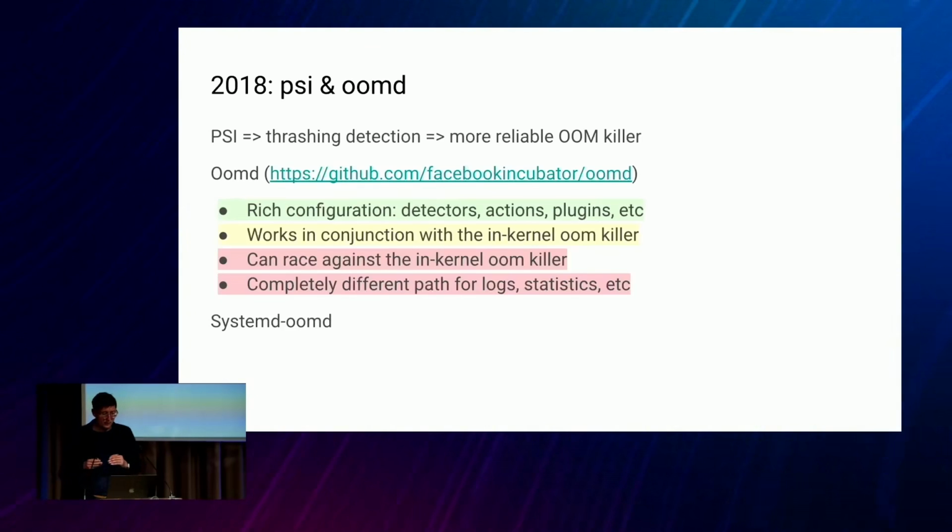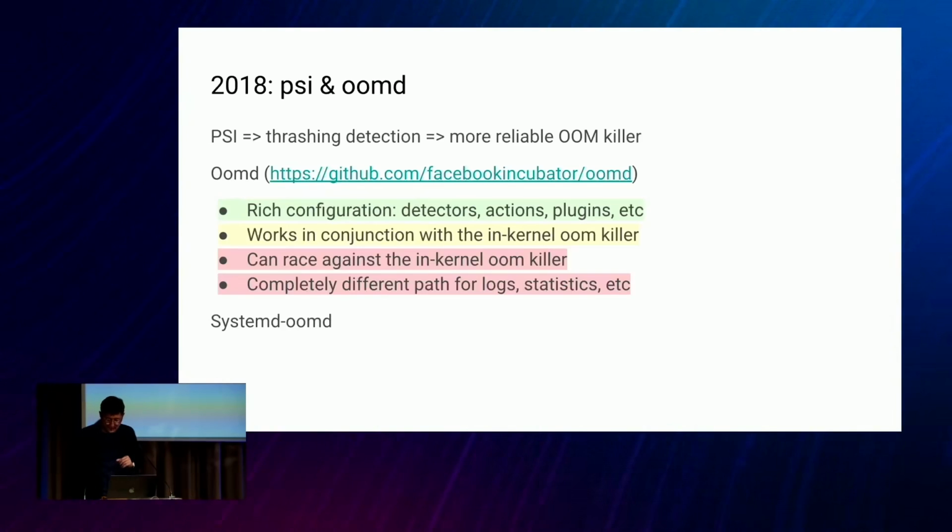And this is exactly what was implemented and got the name OOMD. So OOMD is a user space OOM killer. I think it evolved from a very simple version, which was basically a bash script, to something very complicated with detectors, actions, plugins, and a very complicated configuration system. But the basic idea was the same. It polls PSI values at certain predefined threshold values and kills some processes.